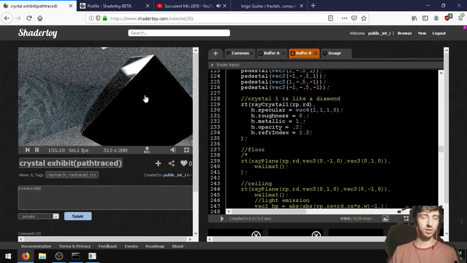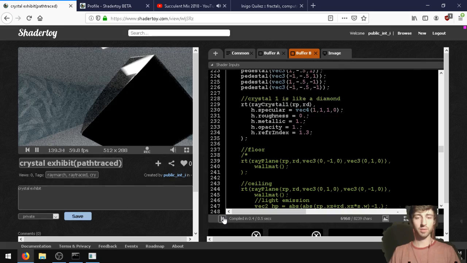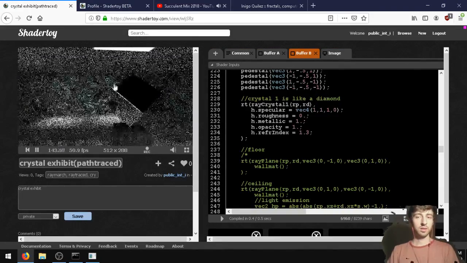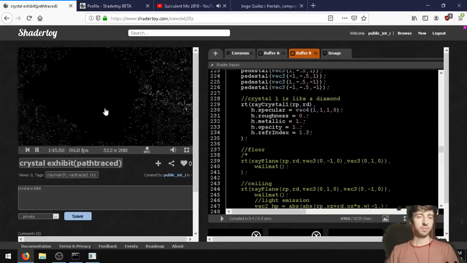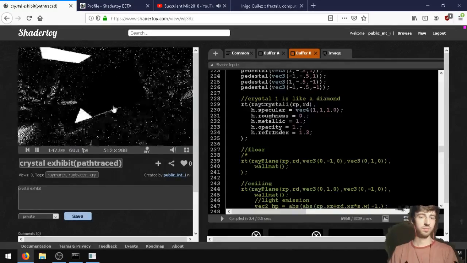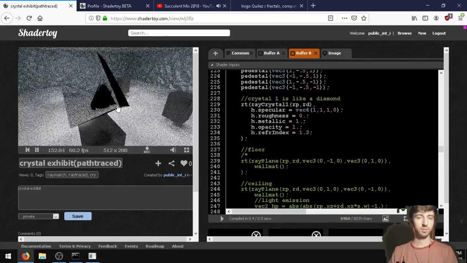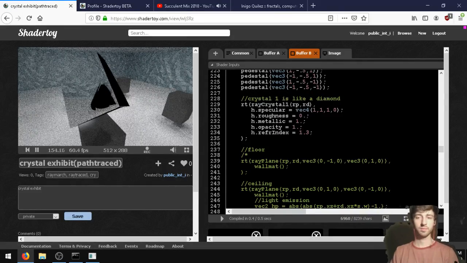So there's something messed up with it. I'm guessing it's the opacity tracing. That's weird. Metallic 1, opacity 1.